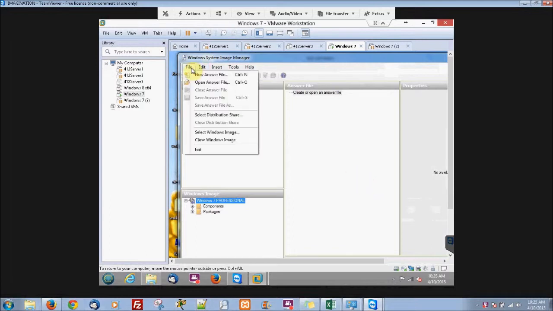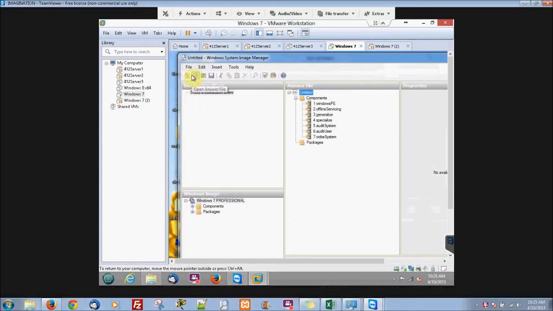Go to File, New Answer File. And in here, we can basically expand our components. Maybe these components right here.